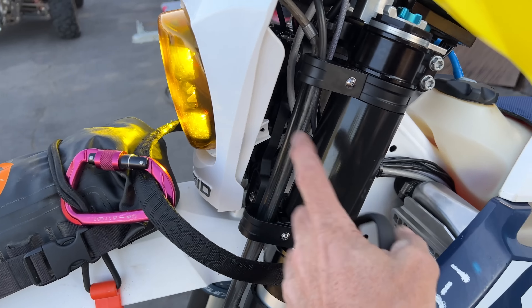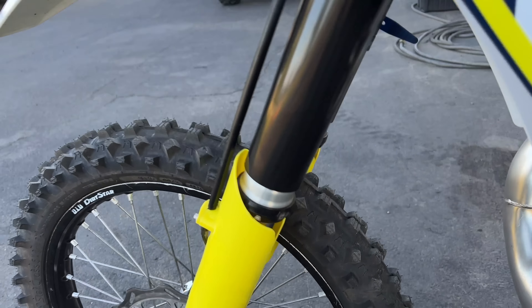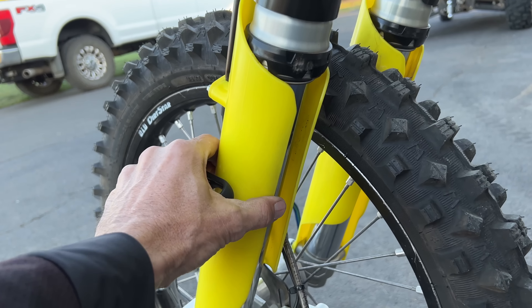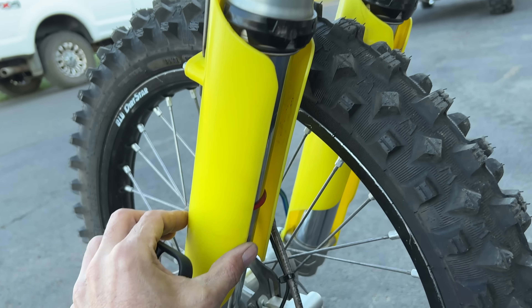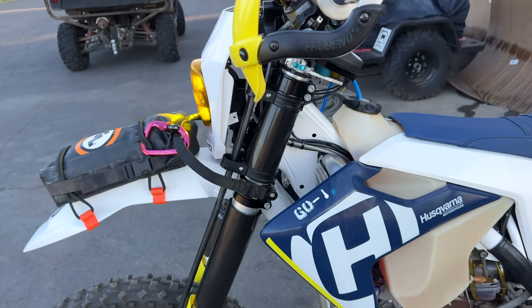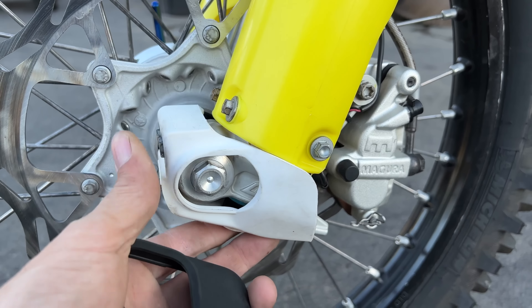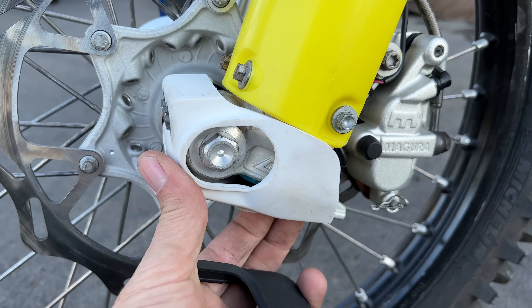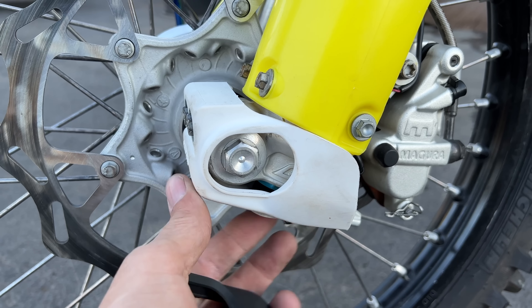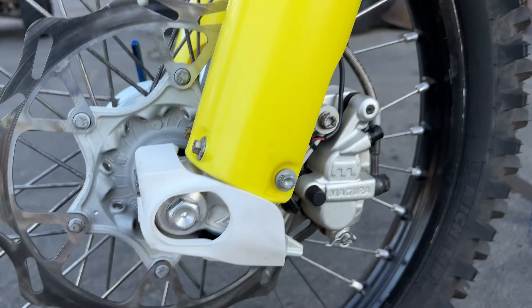Got a full wrap of Dingo ABS fork guards, as well as some British-made guards that have 60% more coverage on the fork tubes. I've got a lot invested in the forks, so all of that is as protected as I can get. I also added a compression dampener underneath there with new valving, and that guard right there protects it somewhat.